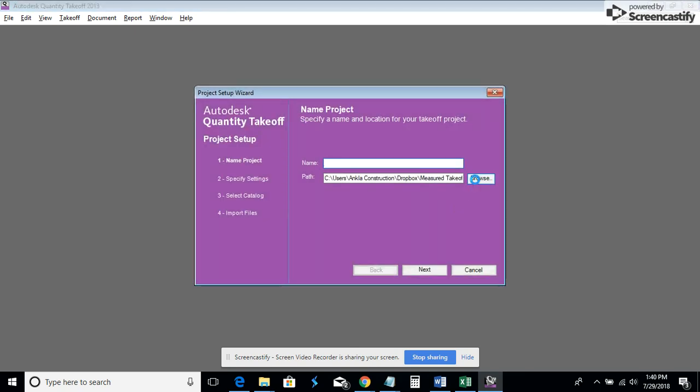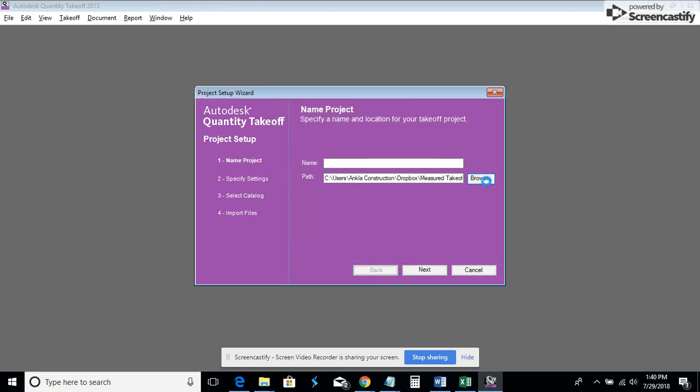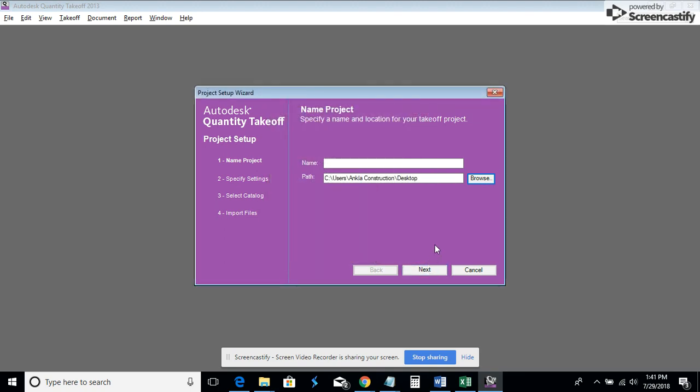We can use the path where we have it right now. I have it set so that it automatically saves my stuff in the Dropbox under measure takeoffs. But just for this, we're going to save it on the desktop. Once you do that, it's automatically going to give you the same location every time you do a takeoff. So when this screen pops up, you just set the name that you're going to put on there. This one we're going to name CVS Colorado Springs.